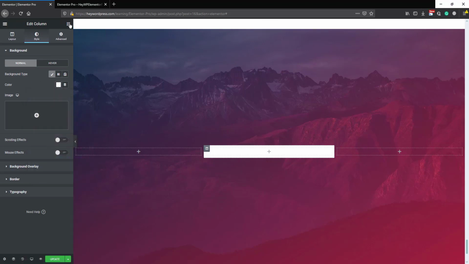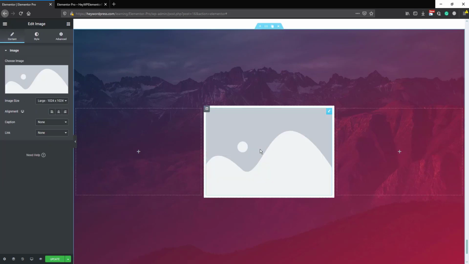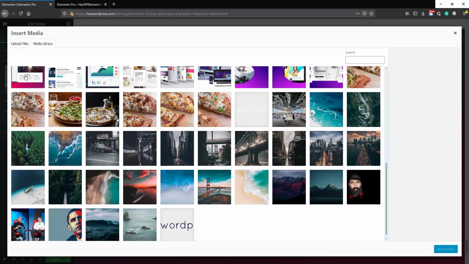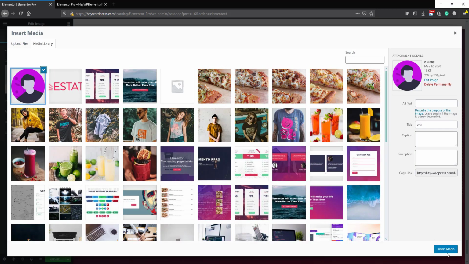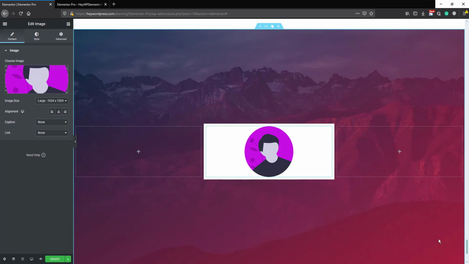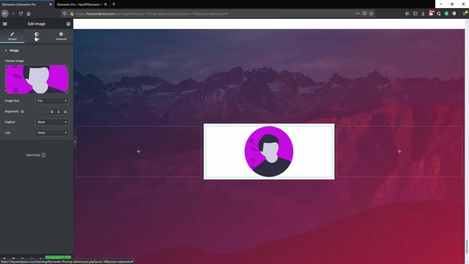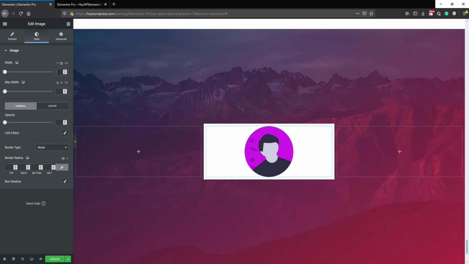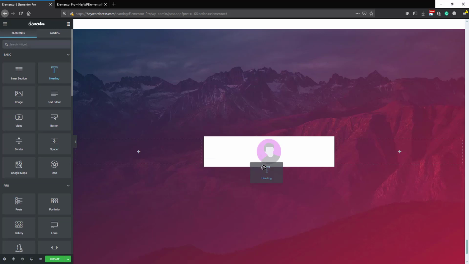I am going to the elements. I will take an image here. I will select this image. I will make it full. Then go to the size, pixel 100. Okay, then I will drag a heading here.